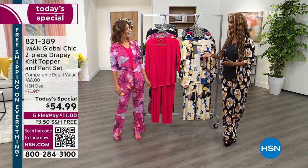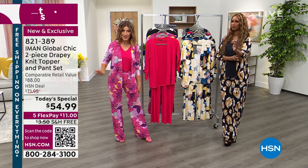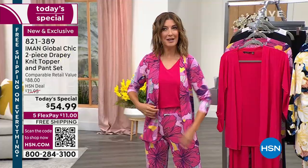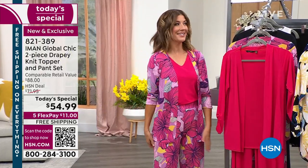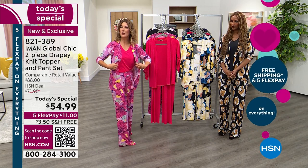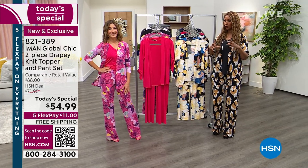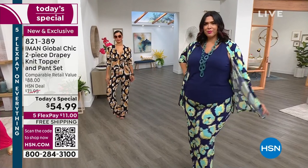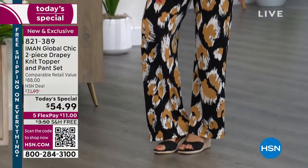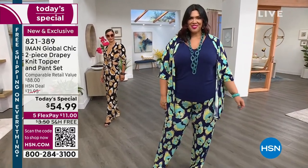Whether you take it to church, the office, or the beach, the fabric is really lightweight — look at how stretchy it is. Nice clean lines, the pull-on pant is smooth with a wide waistband that fits beautifully and flattens out the tummy area. The leg is nice and relaxed — it doesn't cling around the hip or thigh. This is your summer outfit right here. Spring goes fast and then it gets hot, but going indoors means air conditioning, so having sleeves is great.